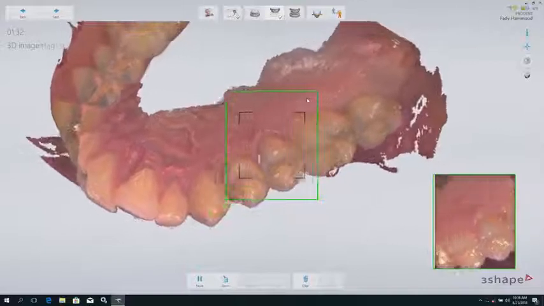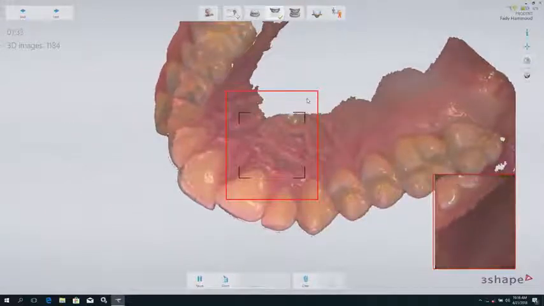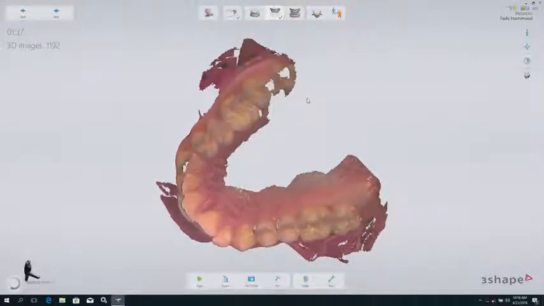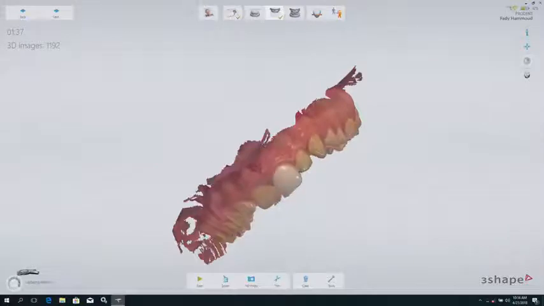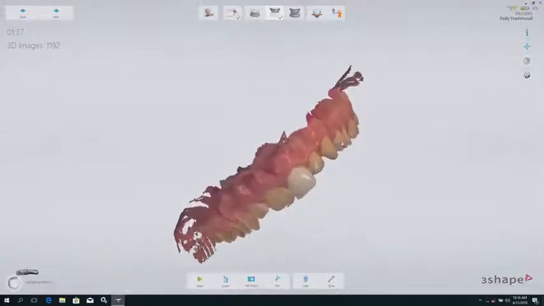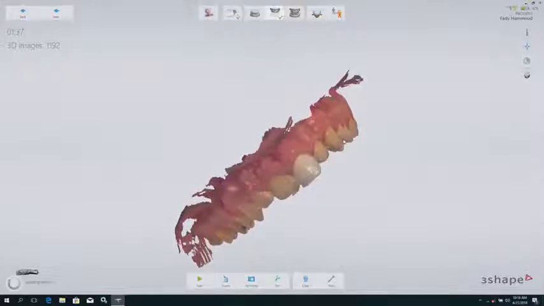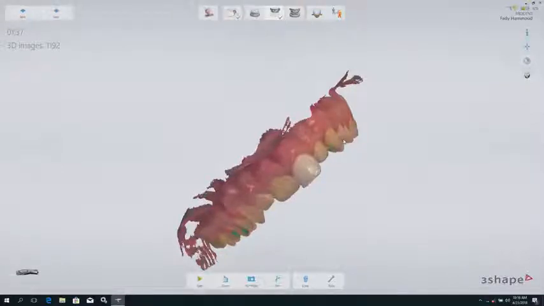So the composite you applied is just to see how high you want the new ceramic to be? Yes, the composite gives us how much buccally we want the teeth to be and how long we want them to be. The thickness too? The thickness will be distributed along the old teeth when the mock-up is done. It will be different thickness in different teeth. It depends on the arch. For example, on one tooth it will be half a millimeter, on another almost zero. Okay, so it's mostly how high you want the teeth to be. Yes. Okay, thank you.